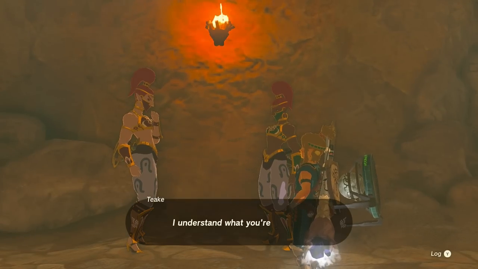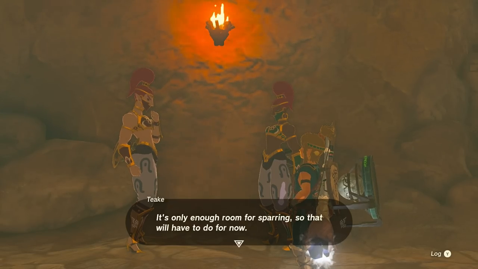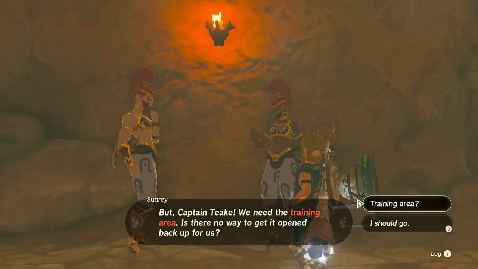I understand what you're saying, but right now it's a luxury that we even get this much space in the shelter for training. It's only enough room for sparring, so that we'll have to do for now. But Captain Teak, we need the training area. Is there no way to get it open back up for us?